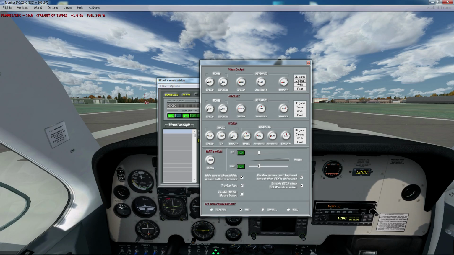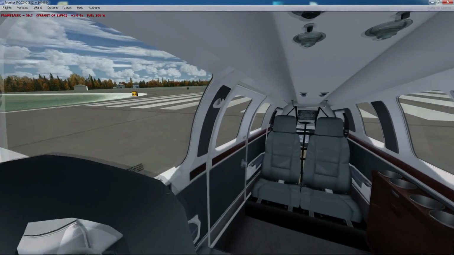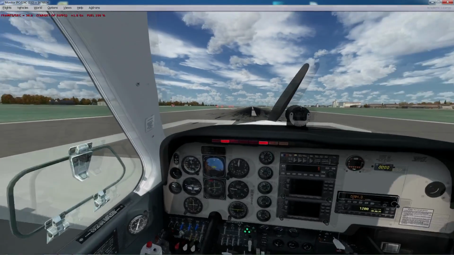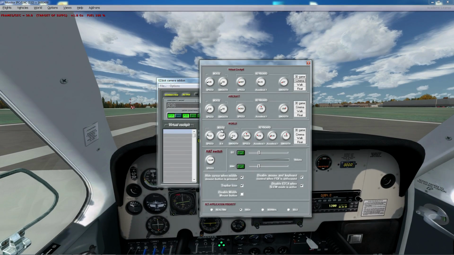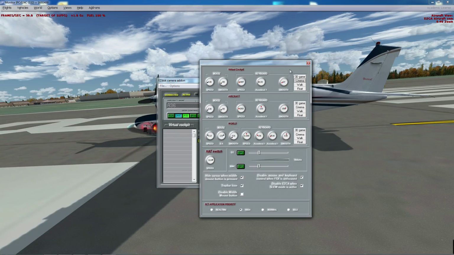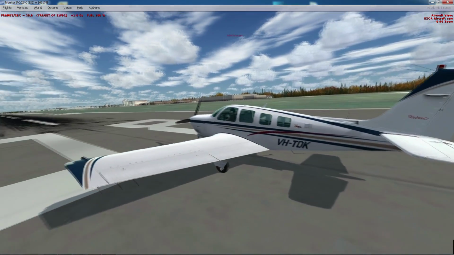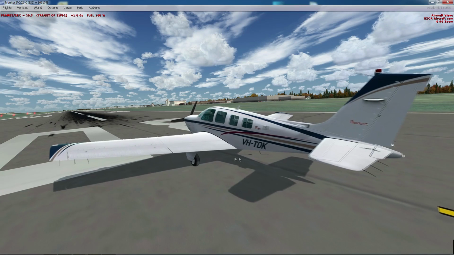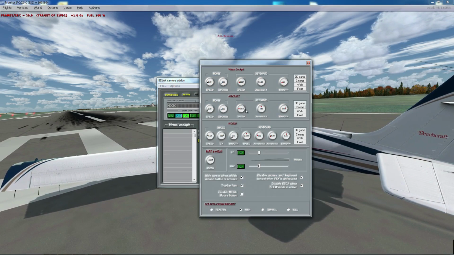So what I do is, if you look at cinema view here, so we click cinema, you can see that's a fairly nice view. I don't like it when it's too quick within the cockpit. Okay, but if we go to the outside view now, so if we just click the outside view, what I do is, well, I click cinema, and then you can see there that's a fairly good speed as well. But if you want to speed it up, I like to speed it up a little bit. So all you do is, on the aircraft mode, you just click the little speed here. So I just change it there.